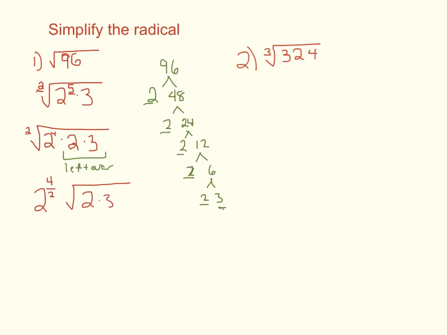Now, take a look. We can evaluate this. 4 divided by 2, so we're going to have a 2 squared on the outside. Underneath, 2 times 3, we can multiply those, and we're going to have a 6. Finally, we can evaluate 2 squared, and we're going to get 4 radical 6. So you can see we have simplified what's underneath the radical. We started with square root of 96. After we broke it up, we got this written as 4 radical 6.